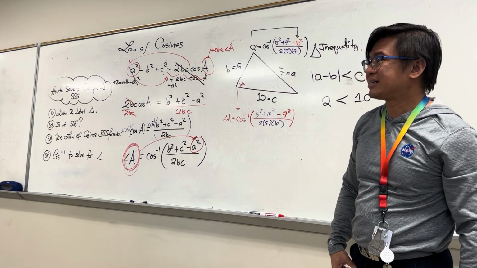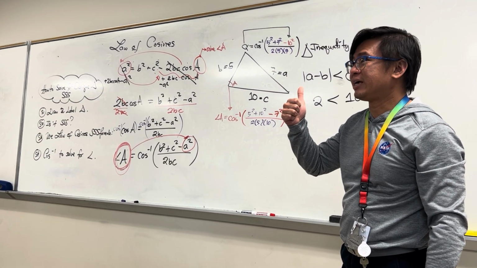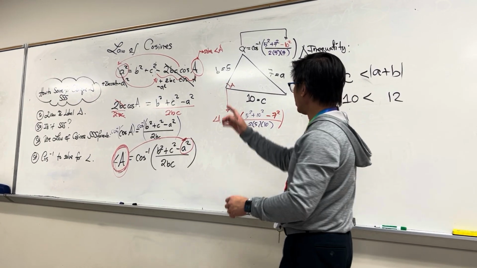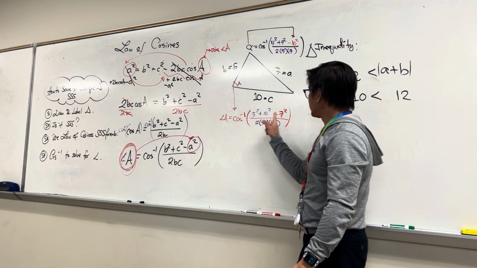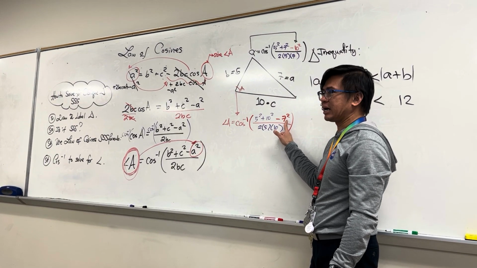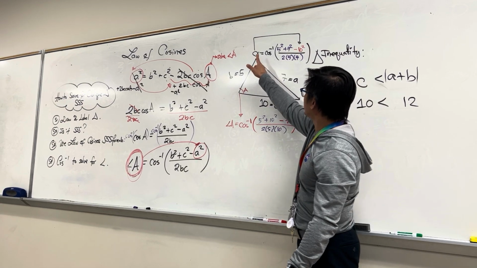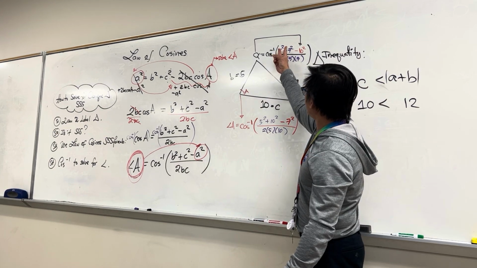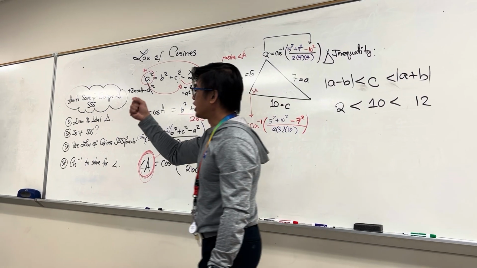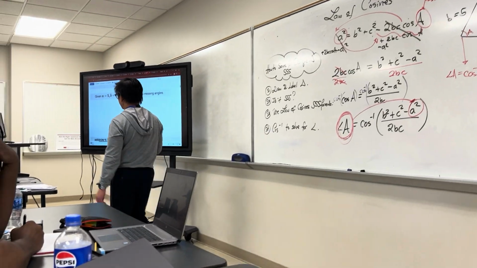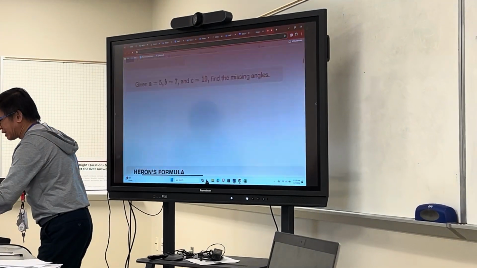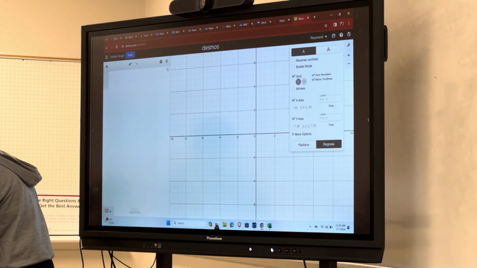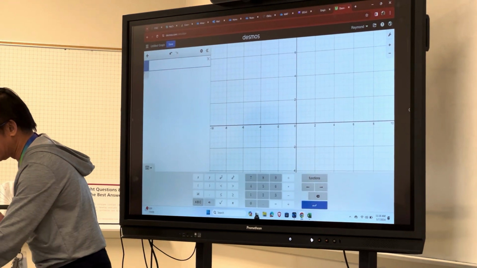Are we good, guys? Get it? Okay. Again, make sure that they are in degrees. Whatever angle you're looking for, the last side in here should be the one opposite that, right? So if you're looking for angle C, then the last side in there will be opposite that, which is 10. And the first two will be the other two legs, okay? Let's plug it in here. What values did we get? Okay, so in your calculator, once again, always make sure that this is in degrees. Plug it in here, right? Where's cosine inverse?